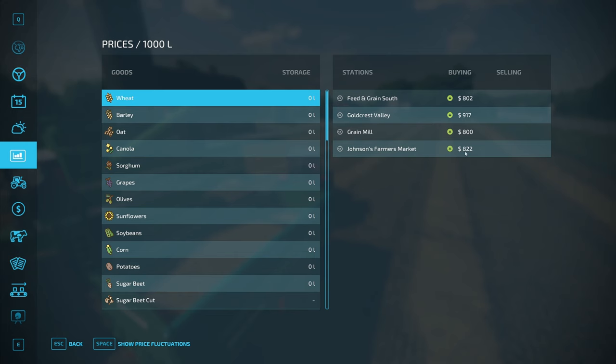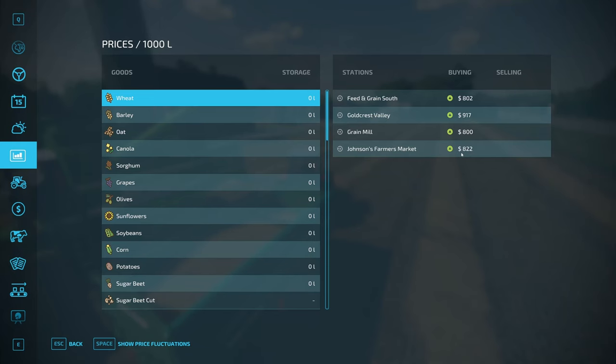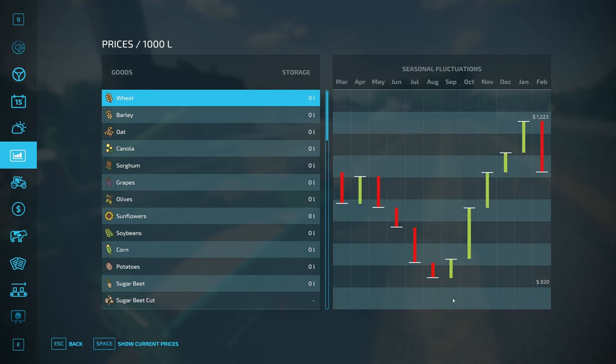Now, this price here is per 1,000 liters. We have 4,000 liters, so you can multiply that by 4, and that'll be about what we'll get. If you hit space or click this button, show price fluctuations, this will show you a graph over the year of when the best time to sell is. So the best price we could possibly get is $1,223, about, and that happens in January. Right now we're in August, so it's actually the worst time to sell this. But we're going to go ahead and sell it anyway, just to do that process.